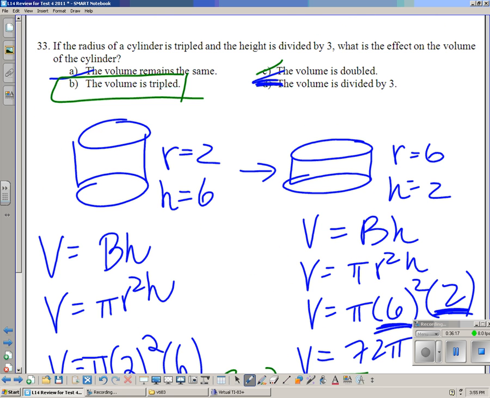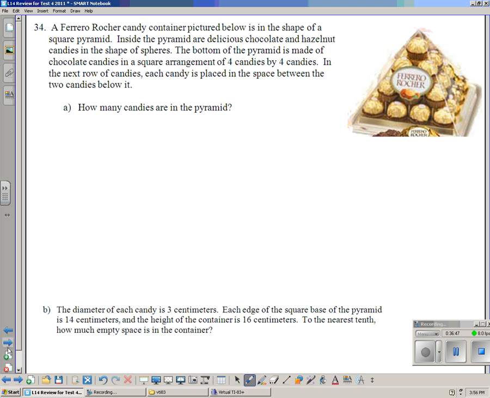That may seem to be wrong, but let's think about something for a moment. The radius has double the effect if you think about it, because the radius is getting squared. So when we triple the radius, that affects the volume formula not once but twice, because we're doing 6 times 6. So that tripling got affected twice. So even though we divided the height by 3, the tripling of the radius got incorporated 2 times, and that's why overall we triple.